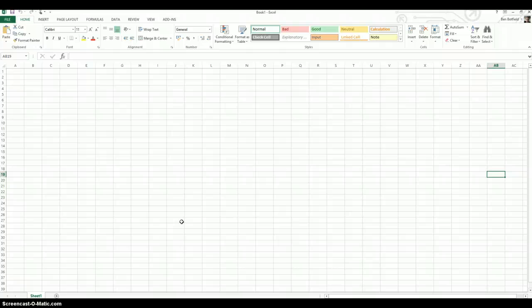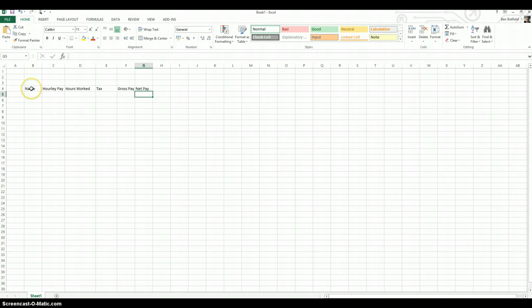Now, just to practically demonstrate the relative cell referencing, the absolute cell referencing, and some of the features we've just talked about, the benefits of using a spreadsheet, I'm very quickly going to develop a very basic spreadsheet model just for demonstration purposes. So I'm going to pause the screencast while I do that, because you don't need to watch me actually create it, not at this stage.